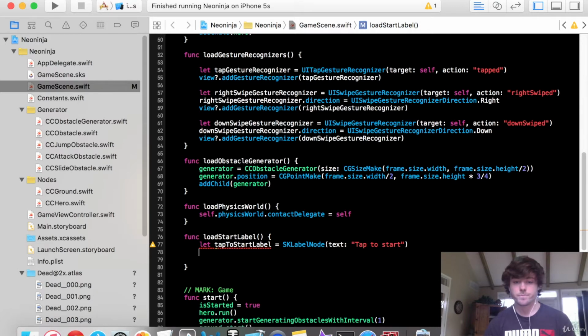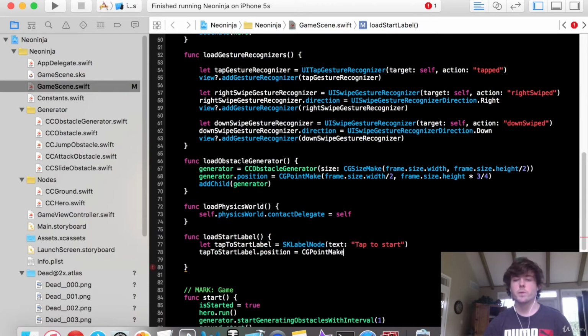I encourage you to change or manipulate any parts of the game because that will actually help you learn better and quicker. So we're just going to set the position of our tap to start label. The default font and font size actually happens to be a pretty decent font, and you'll see it as soon as we run it after we add this to our scene. So tap to start label dot position.